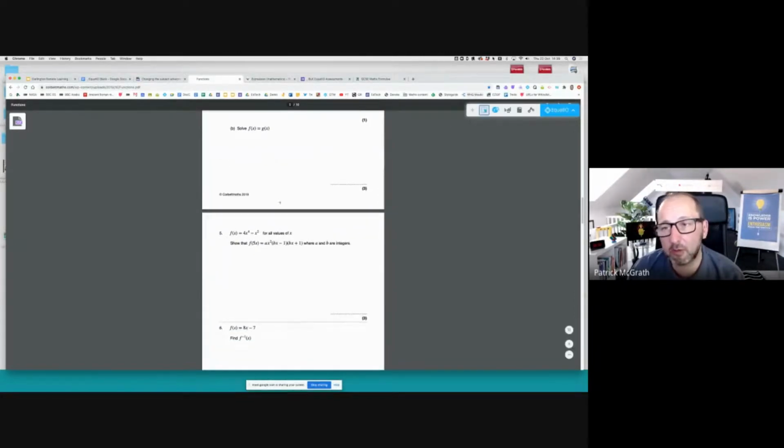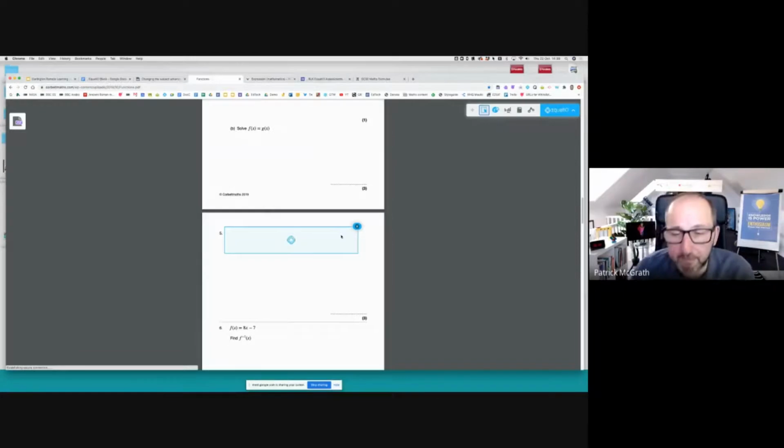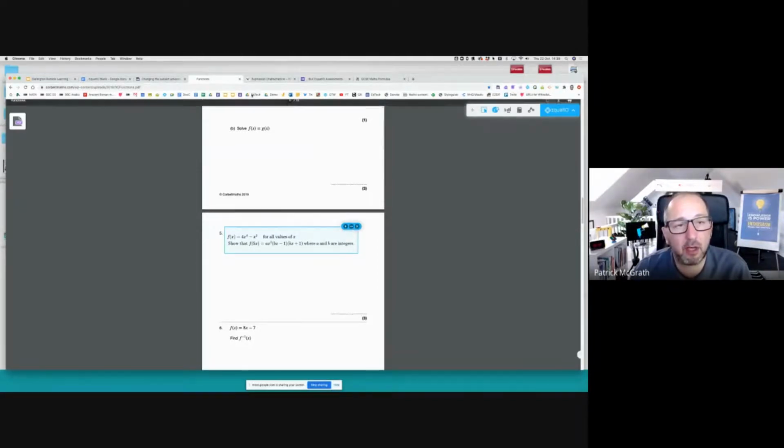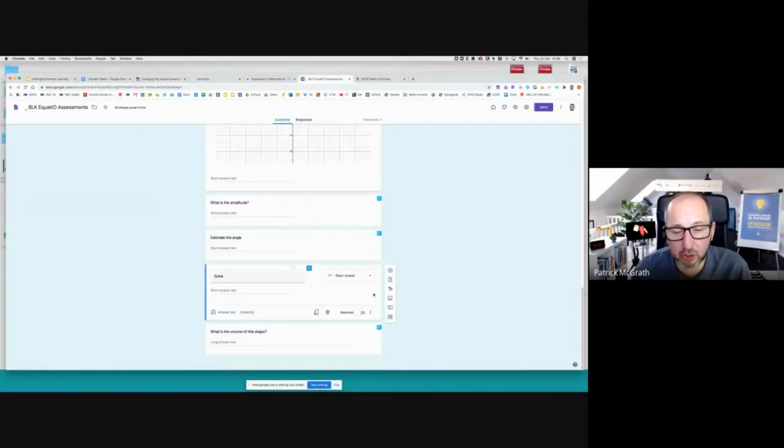So EquatIO is open. Screenshot reader is going to be my best buddy at this stage. I'm going to drag over it. It's just going to do its magic, literally just a couple of seconds and it's done. And I'm going to copy that LaTeX. So just the 3 buttons, copy LaTeX. So guess what? Go back to the form. And I want to insert that question in the form.